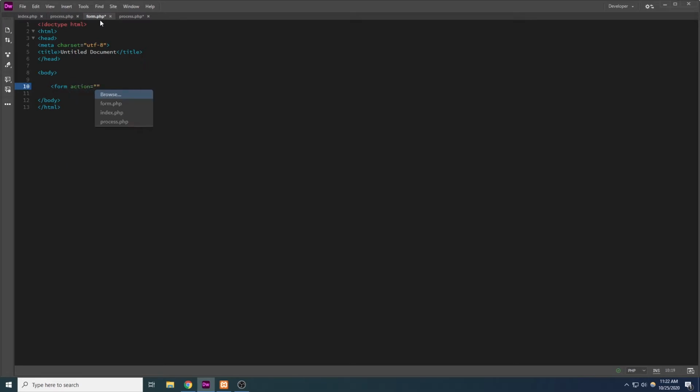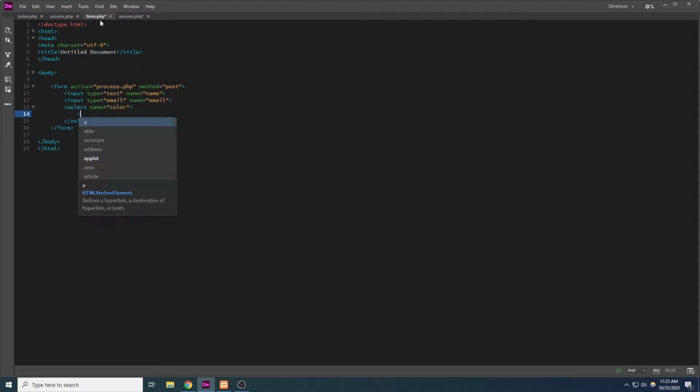In form.php, we will build a basic HTML form. We will set our action to process.php and our method to post. We're going to create three fields: a text input for name, an email input for email, and a select with some options. We'll be asking each person their favorite color. I won't go into detail about the actual creation of this form, as this series is focused on PHP and not HTML, but feel free to copy this code into your project if you are unsure how to create a form. I also won't spend any time on making things look pretty or using CSS.